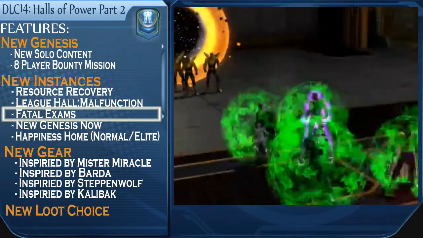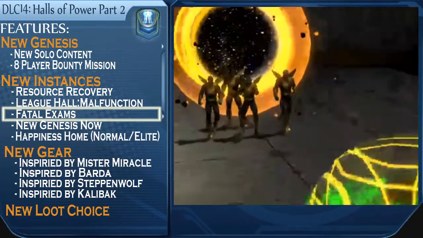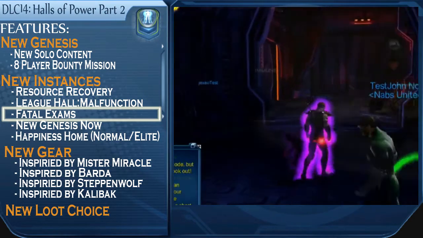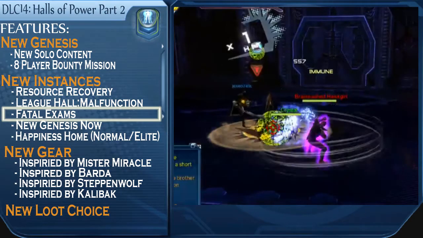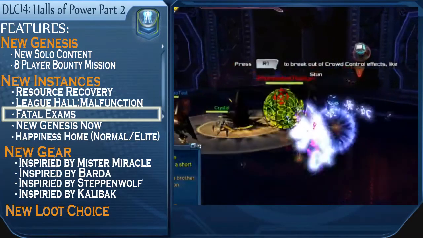Next is a new 4-player operation called Fatal Exams. Disturbing intel has been uncovered after recent attacks on allied league halls. Investigate the intel and uncover who is behind the recent attacks. You need a minimum combat rating of 111 to enter.